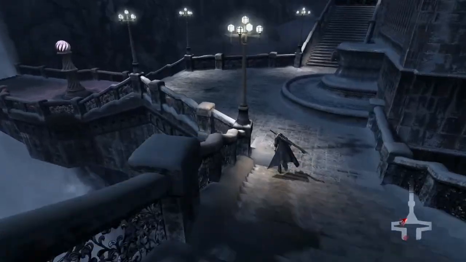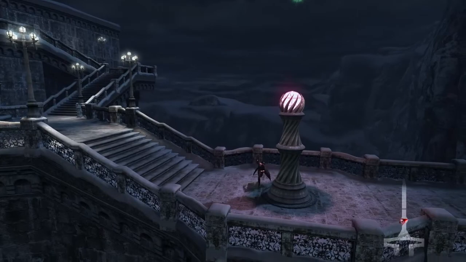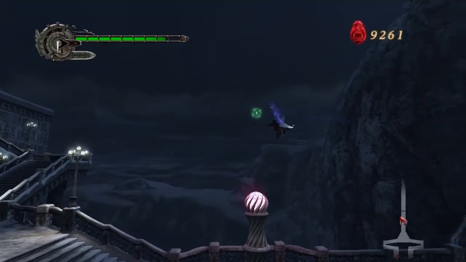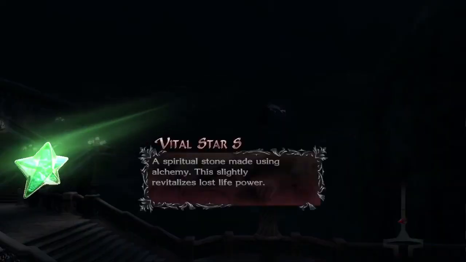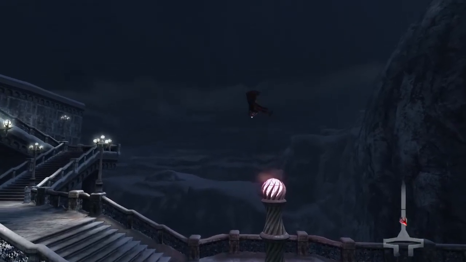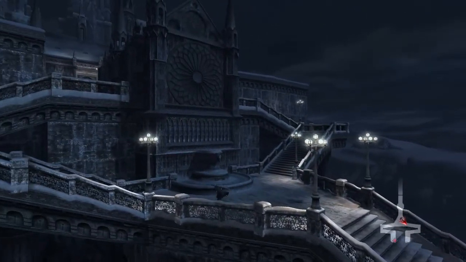There's the castle's little waterfall here. We can't go any further here, but there is a vital star up there. Might as well grab it. Basically, if you need a little extra height, just use a Devil Bringer to use a Buster attack, and you float there for a sec, so it helps.